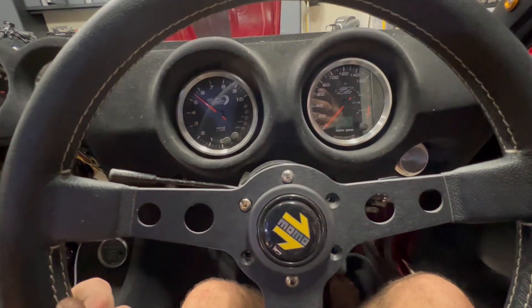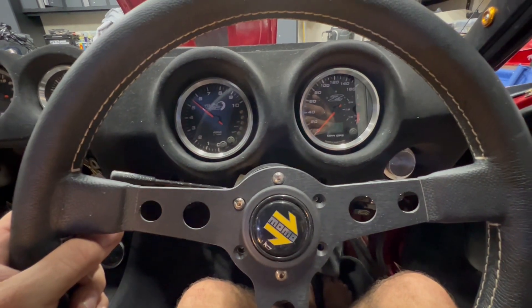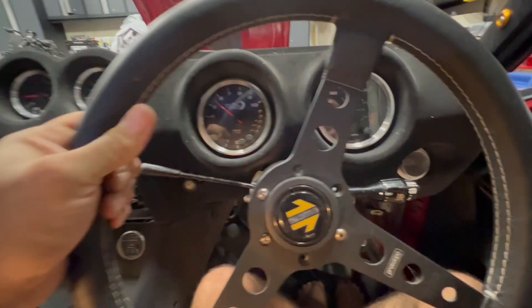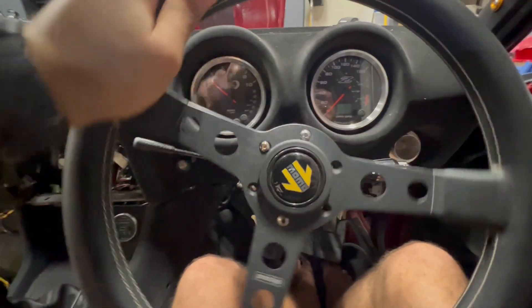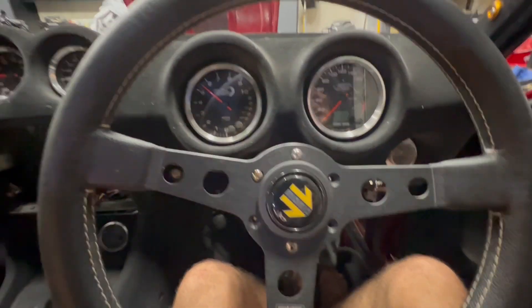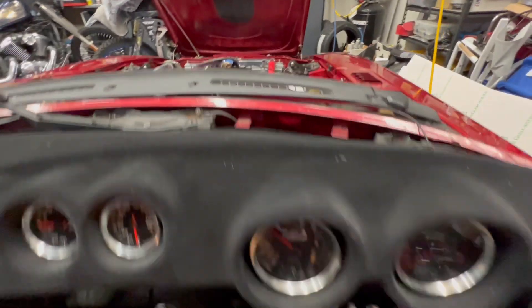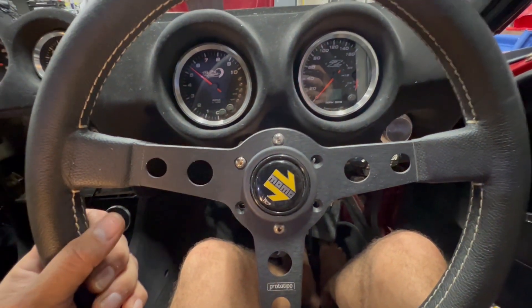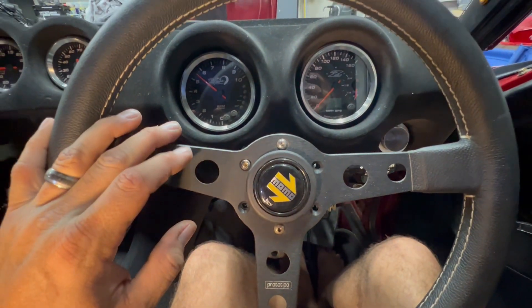Doing a quick test before I put everything back together — this is what it was like to try and turn the wheel before with no power steering. Quite a bit of effort, not much fun. The video doesn't really reflect the full effort, but I have an RB26 so there's a lot of added weight at the front. On top of that, I have wide tires at the front giving even more grip. Driving at slow speeds and parking, you probably know the problem if you're here watching this video — it's a bit of a chore at slow speeds, no fun at all.